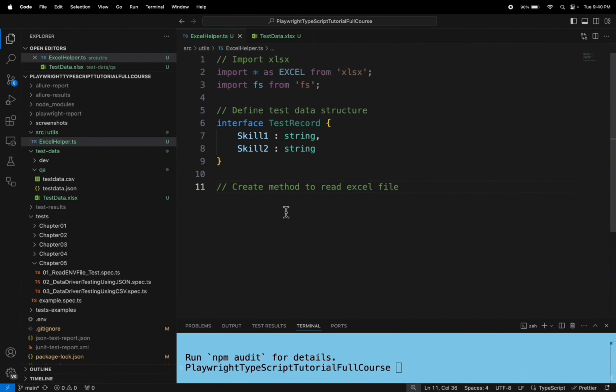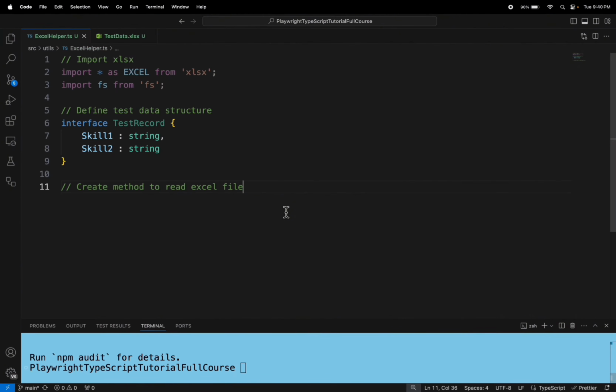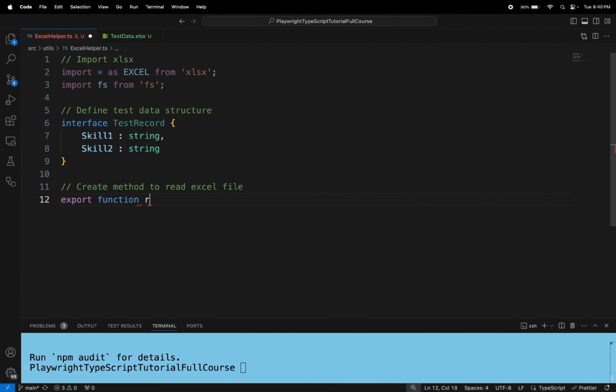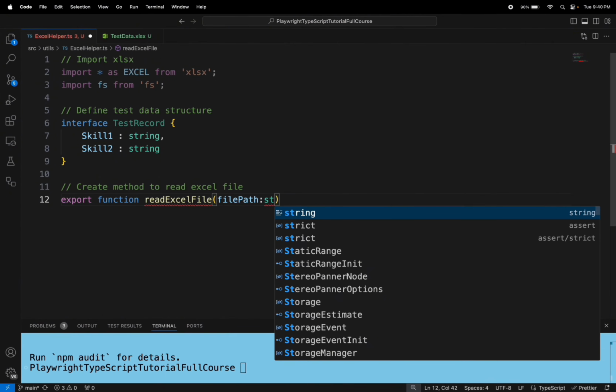Let's start creating the utility function which is going to read our Excel file. So firstly I will say export, followed by function, and then function name as read Excel file. This is going to accept one parameter called file path of type string.